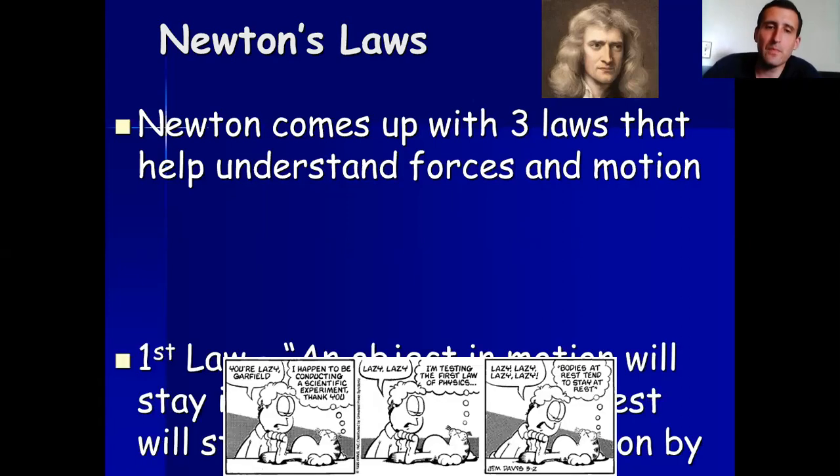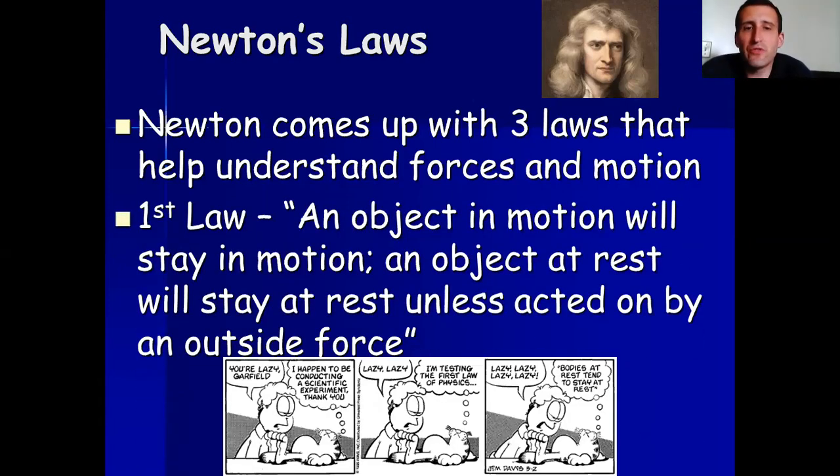So we have the first law, Newton's first law of motion, and that says that an object in motion will stay in motion, but an object at rest will stay at rest unless they are acted on by an outside force. So the first part is the hard part to believe, right? That an object in motion will stay in motion. We don't have a lot of experience with that in life. Again, Aristotle would point to a whole bunch of life examples, right? You kick a ball, or you put a leaf on a stream, or whatever, and it's eventually going to end up stopping. So what is this idea that an object in motion will stay in motion?